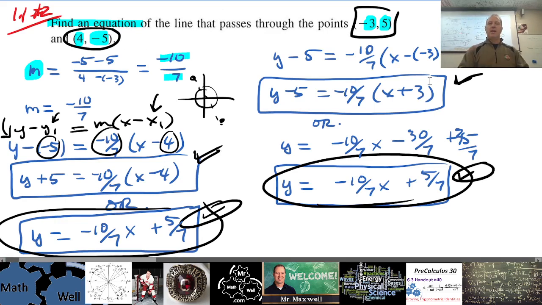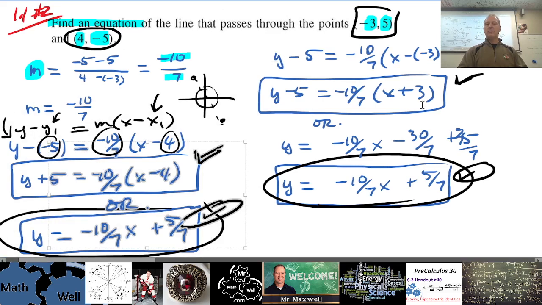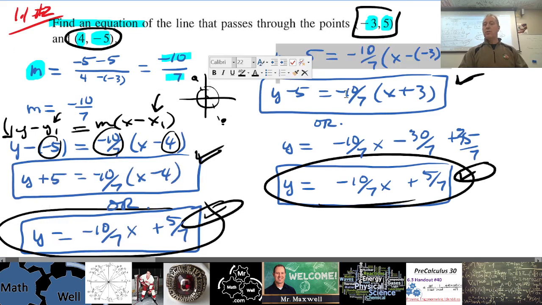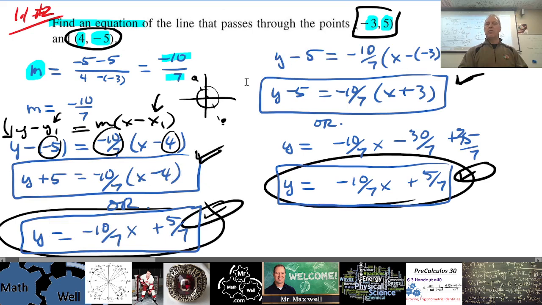All right. So please make sure you show your work. You don't have to show all this work that I showed. I did basically two times through it. You don't have to do both points, but you should show how you got the slope, and you should show the point slope form and at least one of these equations, okay? So please communicate your work. In math, it's very important to communicate your work so I can give you marks on process and also so that you make fewer mistakes, okay?